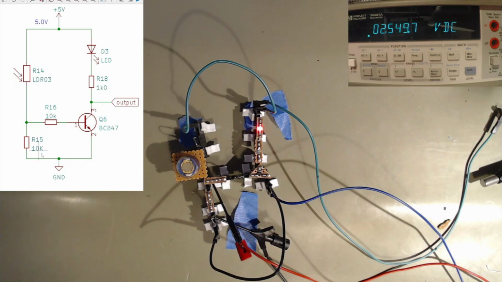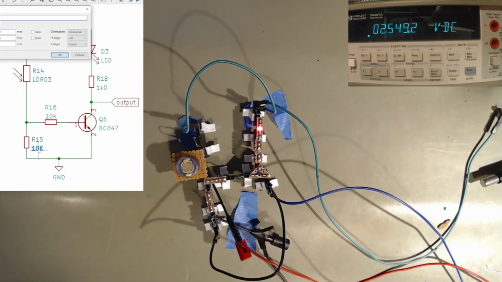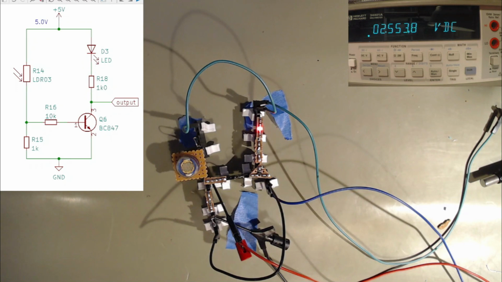So what happens if we decide, okay, then we'll reduce this to 1k? Now we still have 0.6 volts across here.